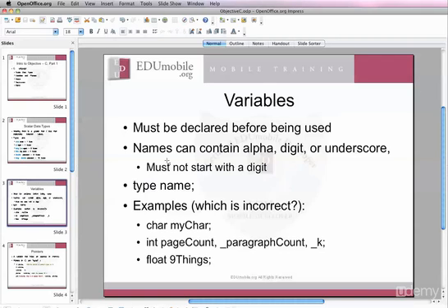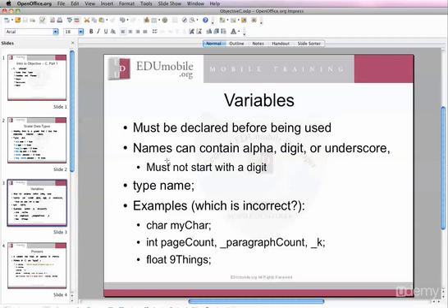And you have to declare it with a type. So you will use int, char, float, or some other type to declare your variables. Variable names can be of an arbitrary length, but they can only contain alphanumeric or underscore characters, and they cannot start with a digit.